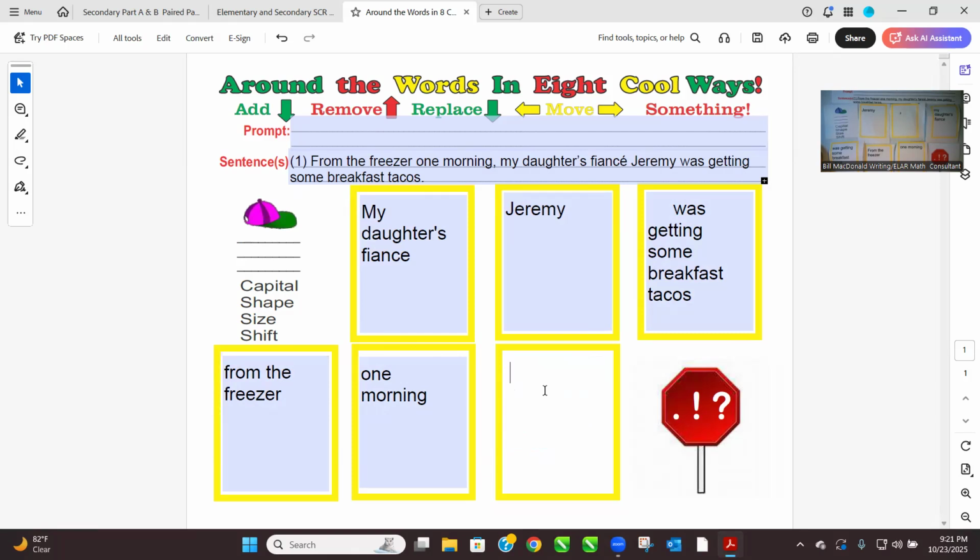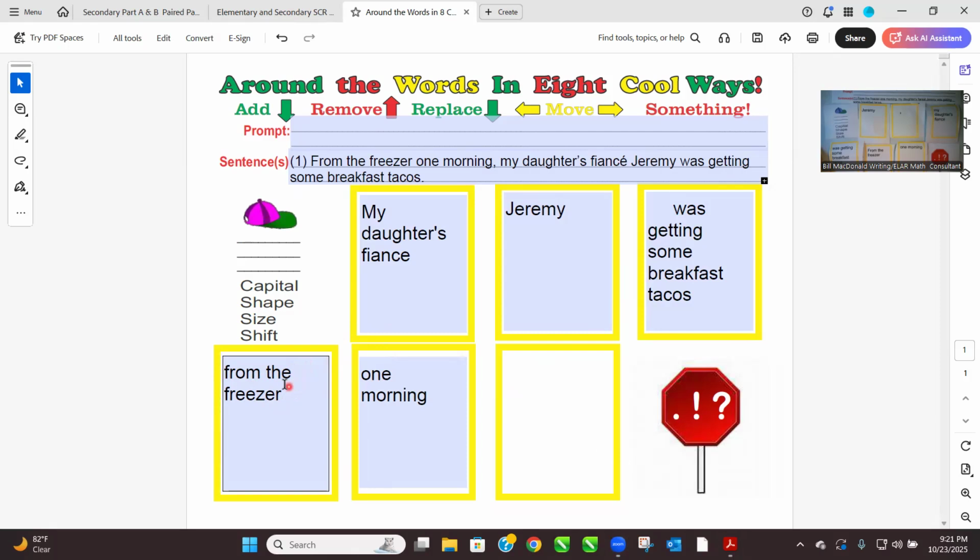But just a reminder, like I said, sometimes a student will add something that's similar, or a synonym, or something that means the same thing. I don't know if it would be acceptable, but as I was looking at this sentence, "was getting some breakfast tacos from the freezer," you're getting them from the freezer is the better way, but the kids might write "from the fridge" because it's possible they could be in the fridge.